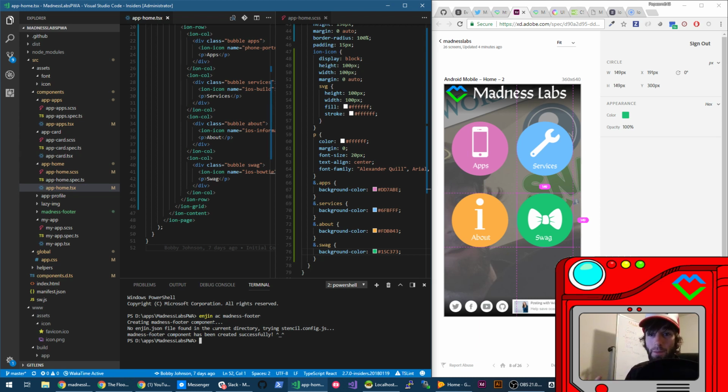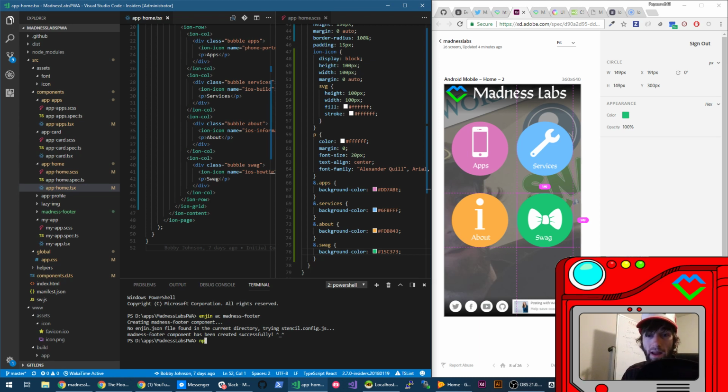So instead of copying a folder, pasting it, renaming a bunch of files, we just use this engine AC command for add component, or you can do engine add, I think it's add hyphen component, to add a component. You can also do RC to remove a component, and then the start command that we did in last cast also comes from our command line tool. It's really just a wrapper around a couple commands that eases the process a little bit, makes it a little quicker to get stuff scaffolded.